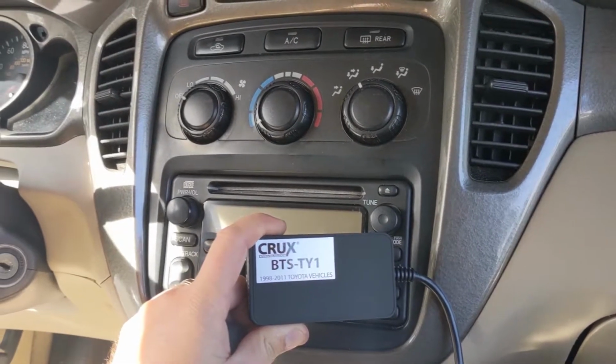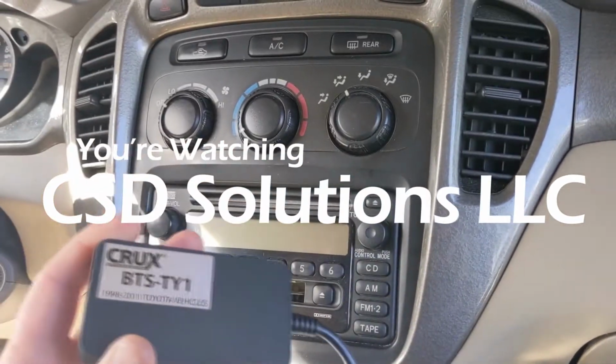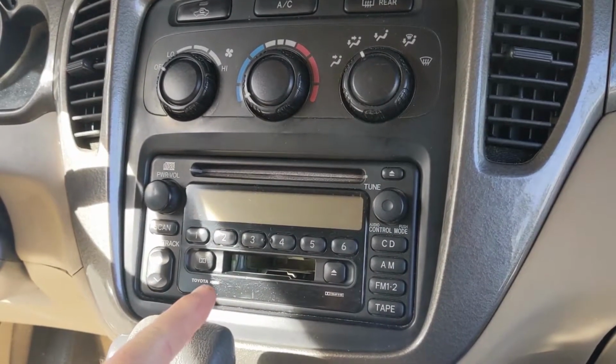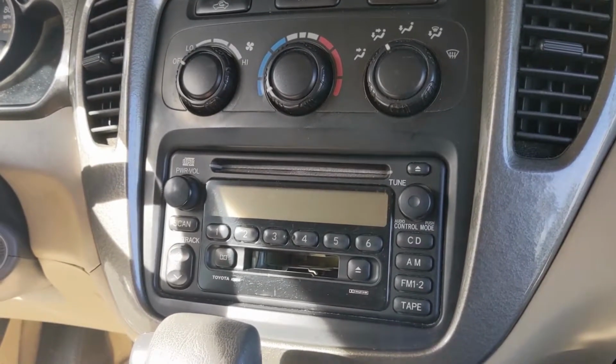This is a super short and simple video. It's going to talk about how to install an auxiliary and USB port into an older model Toyota. This particular vehicle is a Toyota Highlander 2003.